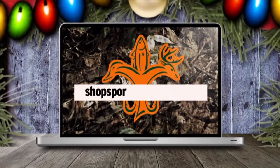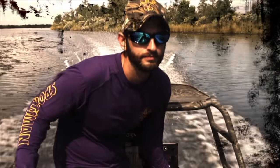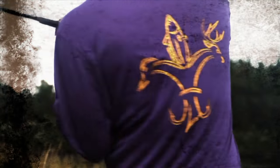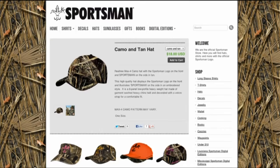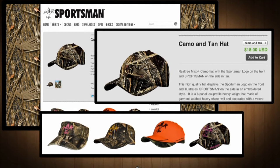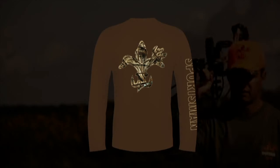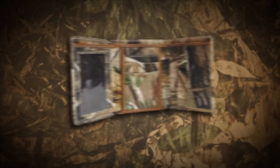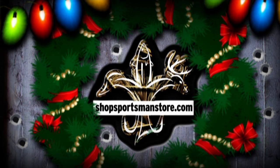Tis the season, whether hunting or holidays. ShopSportsmanStore.com has what you want. Featuring new in-the-field performance shirts that provide maximum comfort while you look cool and stay dry. Whether on the boat or in the woods, be seen with our new Blaze Orange Performance hat. With a click of the button, you'll be on your way to buy the gift of camo this season. Check out our camo hats with Realtree Max 4 Camo, camo shirts, hats, sunglasses, jewelry, wallets and decals. ShopSportsmanStore.com — Sportsman, it's who we are.